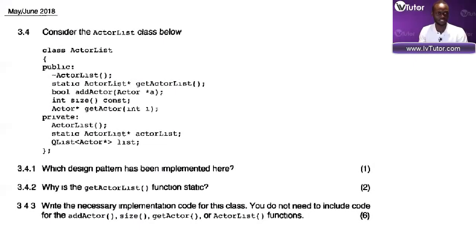This example here says, consider the action list class below. There is a class. Which design pattern is being implemented here? So now you see that in some cases, they don't ask you to implement Singleton. They give you a class and the design pattern has already been applied and you just have to realize which one it is. And this is true for all design patterns. You have to be able to understand if it has been applied already. You should be able to look at the classes and figure out this is this design pattern.